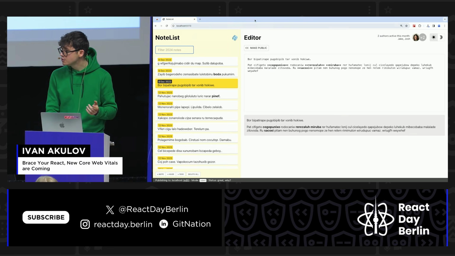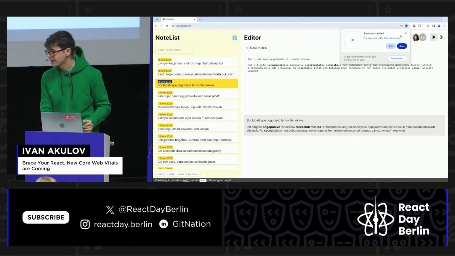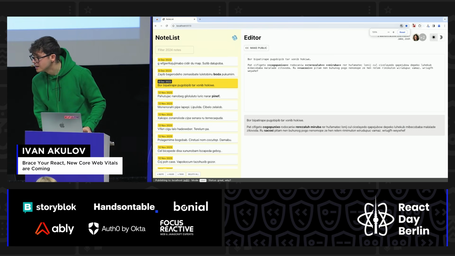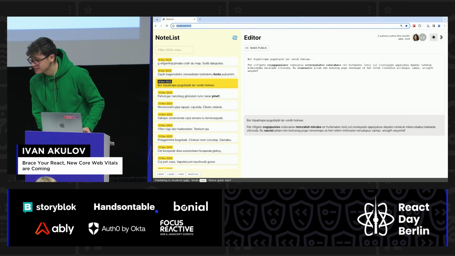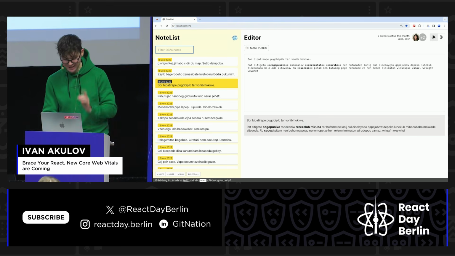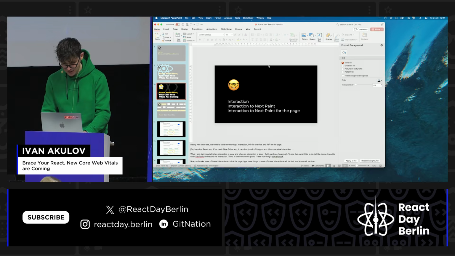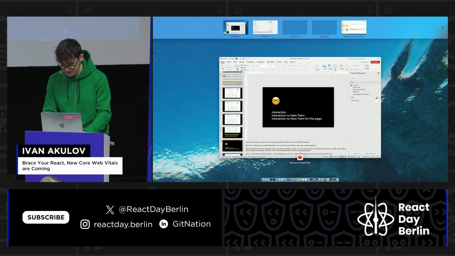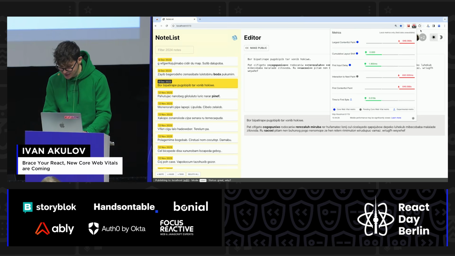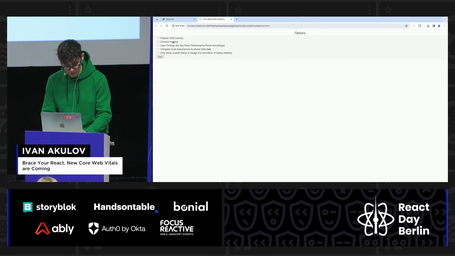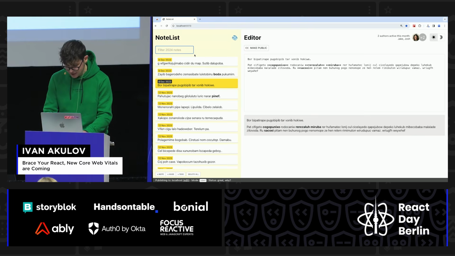Then I go back to the app, whatever app I'm running, and open extensions. Oh, wow, I cannot see from here. Hold on, I need to open the Web Vitals settings. Let me do it differently. So yeah, this is better. I need to open the extension settings, enable console logging, save settings, and then open the console.